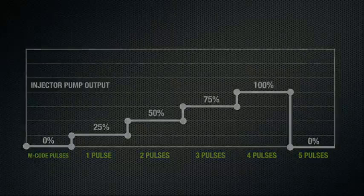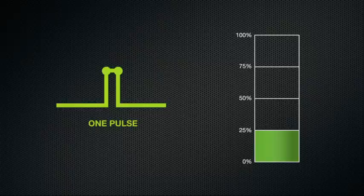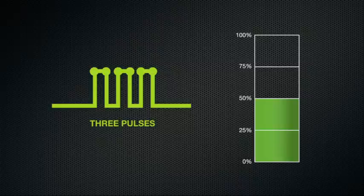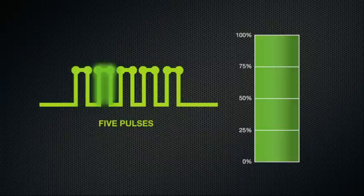As illustrated by the graph, one M-code pulse provides an output of 25%, 2 pulses 50%, 3 pulses 75%, and 4 pulses 100%. When there's no longer a need for MQL lubrication, 5 pulses will turn the pump off.